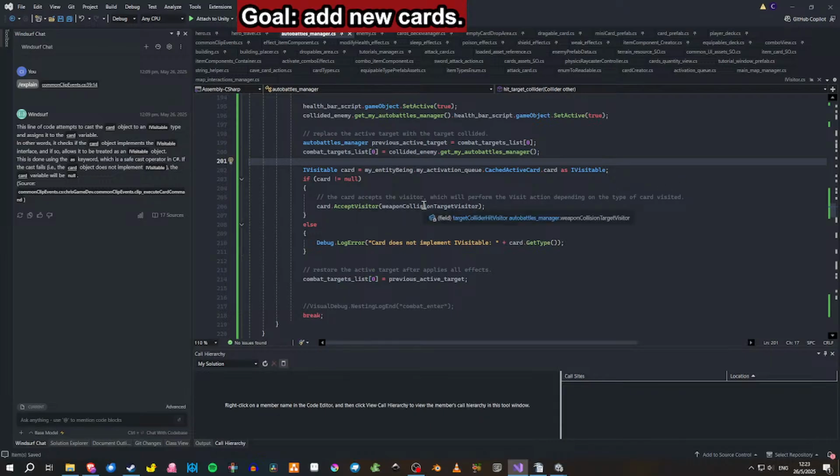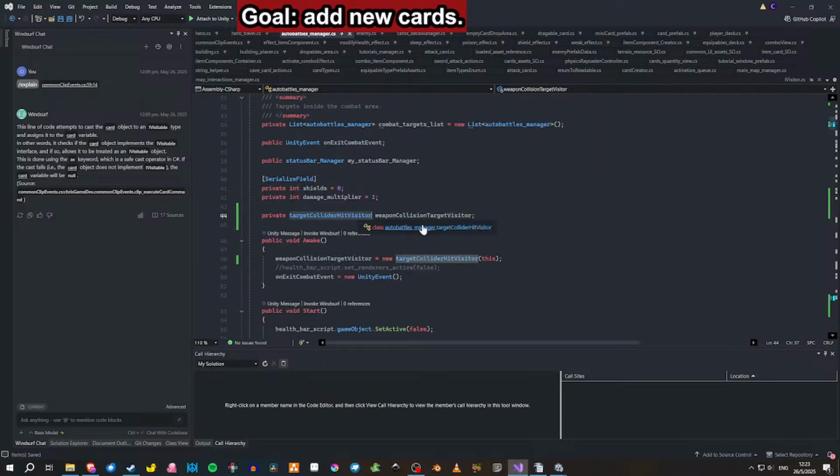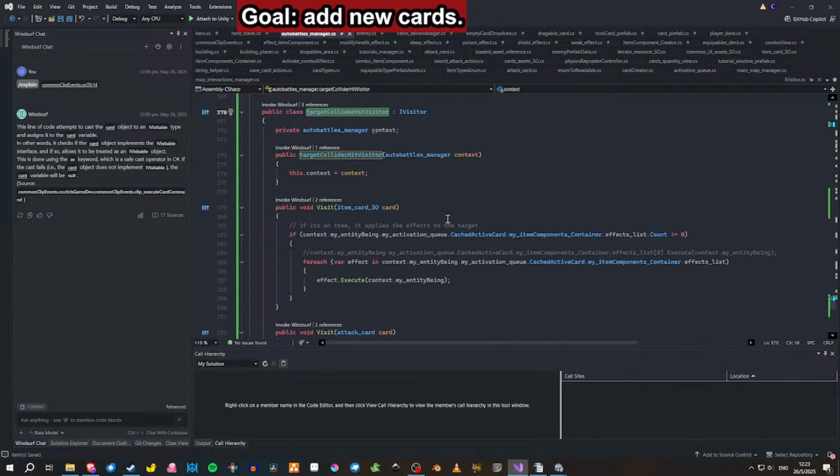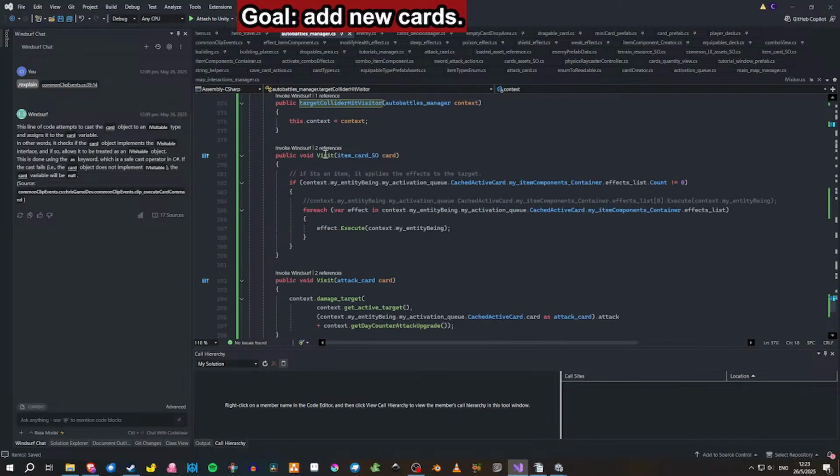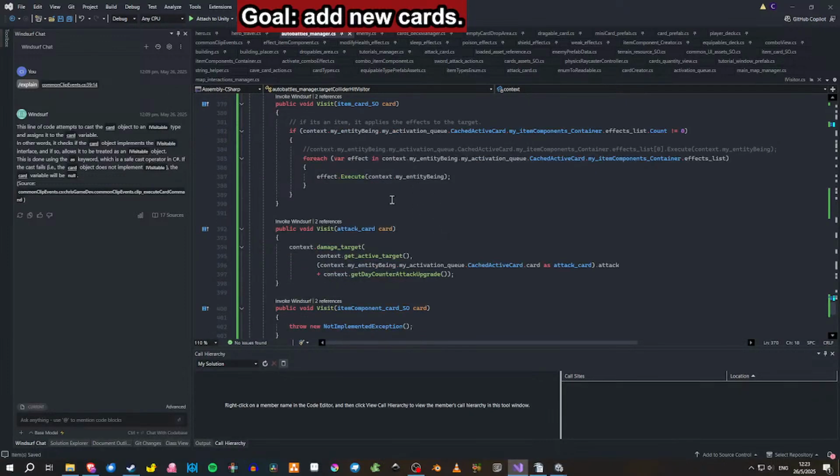Accept visitor. So when this is run, depending on the type of card, if it's an item card, it runs all the effects of the card, and if it's an attack card, it just damages the target.